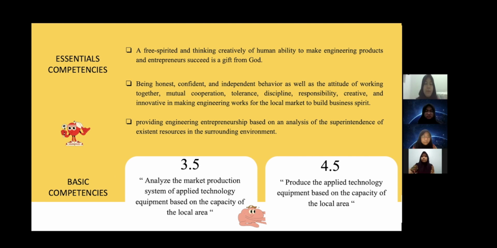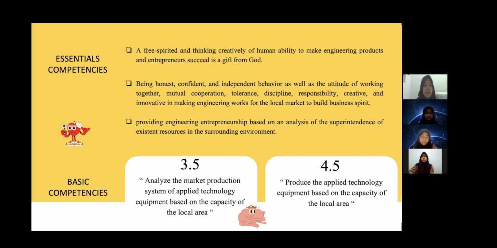In here we have the essential competencies. The first one is a free-spirited and creative thinking of human ability to make engineering products and entrepreneurs succeed is a gift from God. And the second one is being honest, confident, and independent behavior, as well as the attitude of working together, mutual cooperation, tolerance, discipline, responsibility, creative, and innovative in making engineering works for the local market to build business spirit. And the last is providing engineering entrepreneurship based on an analysis of the superintendence of existent resources in the surrounding environment.